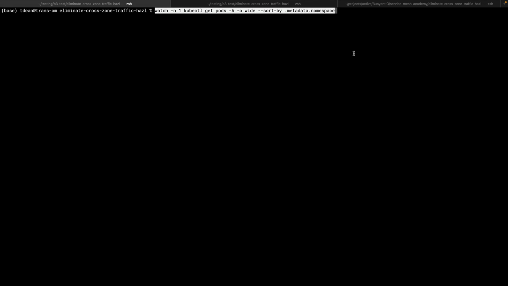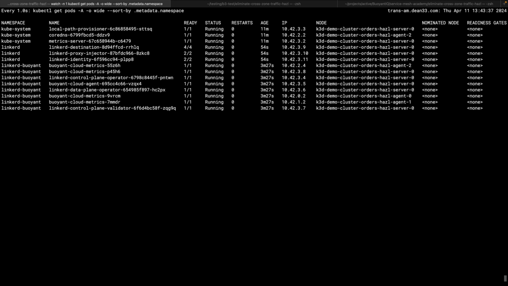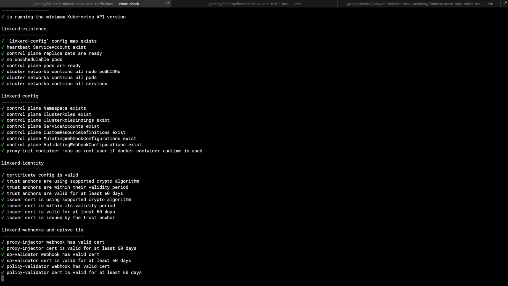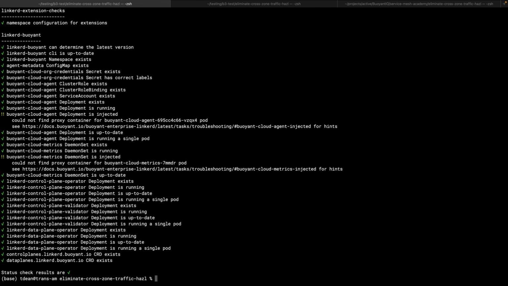Now that our installation is complete, we're going to go ahead and take a look at everything and make sure we've got everything up. And we do. We've got all the replicas up of everything in our Linkerd namespace, so we're good to proceed. And with that done, we'll do a Linkerd check once more to see where we're at. And again, we have not injected any proxies yet, so we do expect to see those warnings. Overall, our status checks are green, and we're good to proceed.